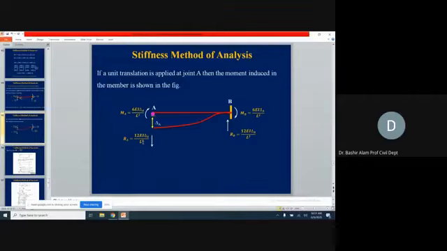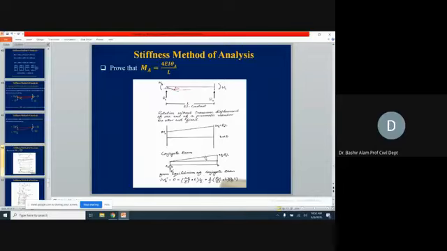Now, with respect to theta, I'll verify all these member actions and their directions. And you can try this for this translation, these member actions, which are right now on the screen. Now let's prove that A is the near end where we are going to provide the theta. How this member action produced is equal to 4EIθA divided by L.